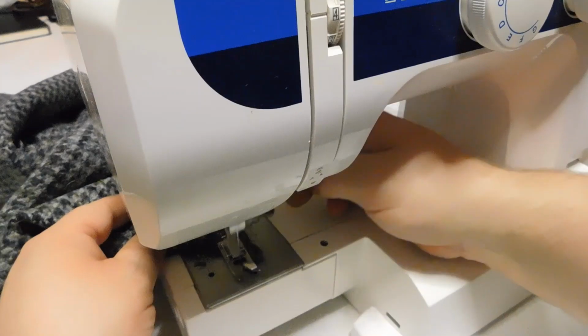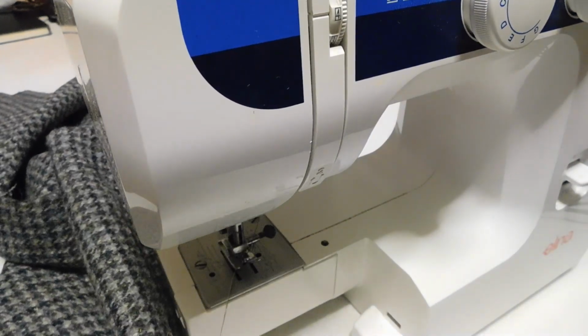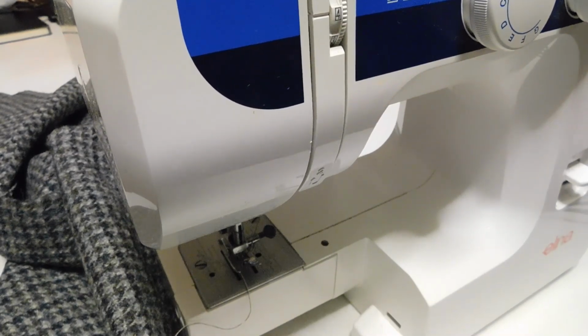Now that gets you your major part of the sewing done. Next we'll be doing the edges. So I'll catch you in a sec.